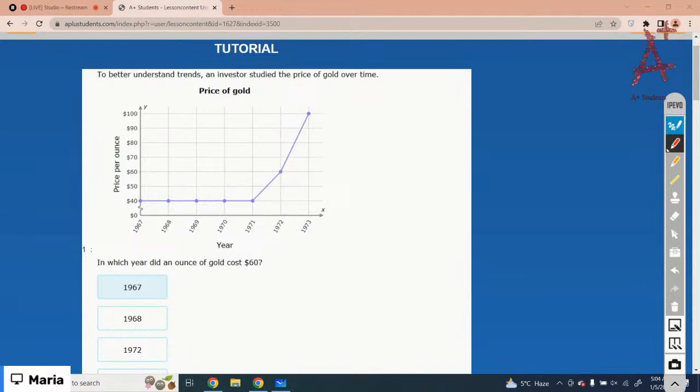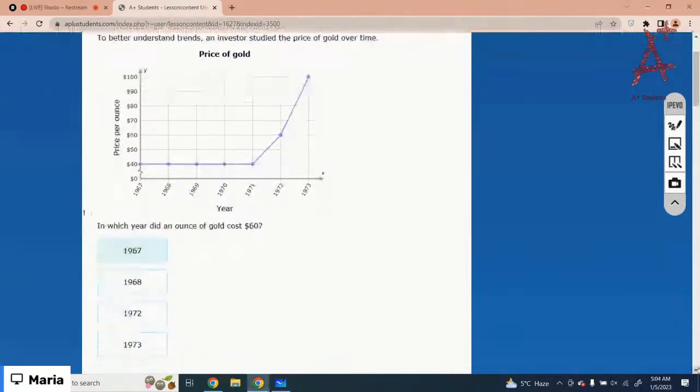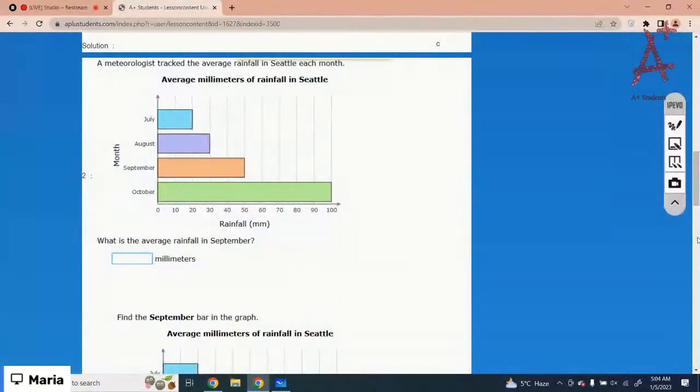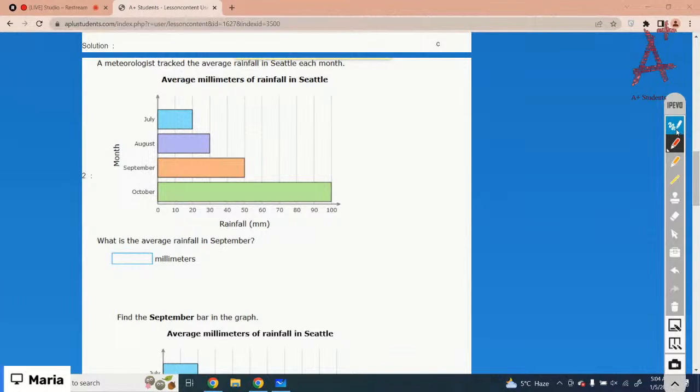Okay, let's do another example. Meteorologists track the average rainfall in Seattle each month. What is the average rainfall in September? Got it? We have to find the rainfall in September.